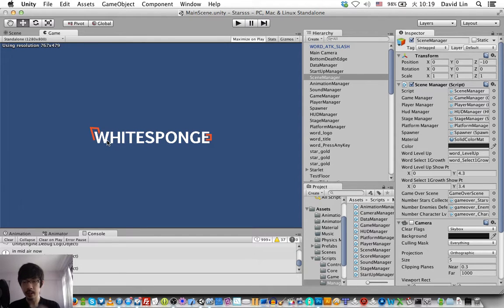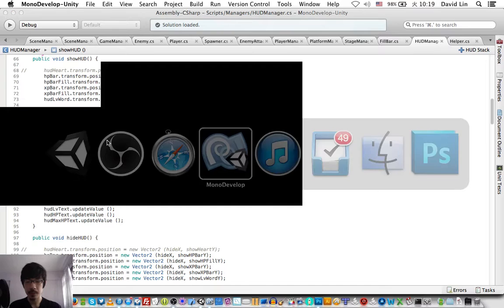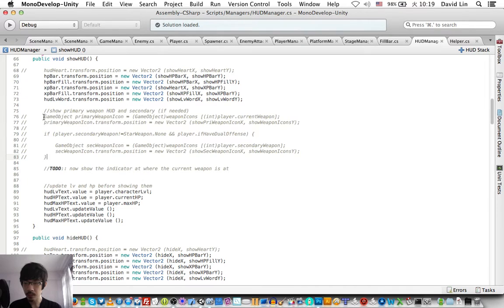For today, I'll be continuing working on this new HUD. Besides the new HP bar you have just seen, I will also be adding a new weapons display shown right below the HP bar. It will show you which weapon you are currently using, and if you have dual offense, a growth your character can learn when leveling up, it allows you to have 2 weapons, a primary and a secondary weapon.